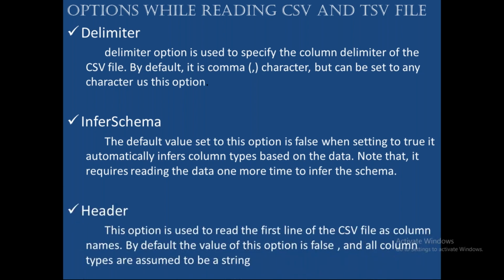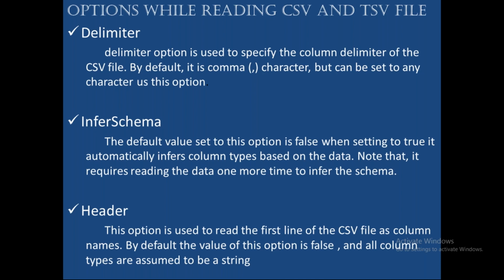Next, header. The default value of header is false. But if you have headers in your TSV, CSV, or pipe separated CSV files, you need to explicitly mention header equal to true. That's why whenever I am reading or writing CSV files, I usually use header equal to true. This is the mandate, because if we have headers, it will be more readable, right? So that's why we need to mention the headers.